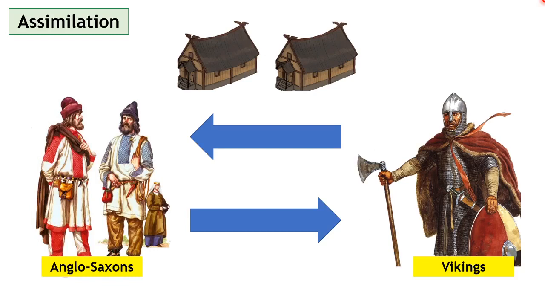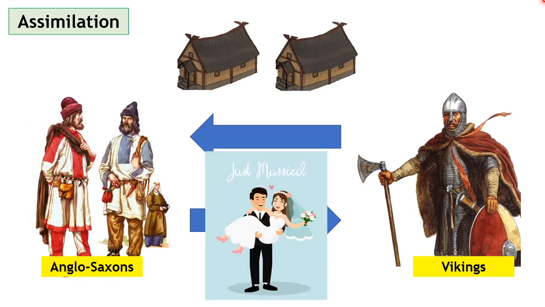And this meant that inevitably, over a period of years, you started to get Anglo-Saxons and Vikings getting married to each other. So they had children who were Viking Anglo-Saxons. And after a while, it was difficult to tell who was a Viking and who was an Anglo-Saxon, because family lines were getting muddled up, and the distinction between the two groups kind of lessened. So we do know there's some assimilation going on.